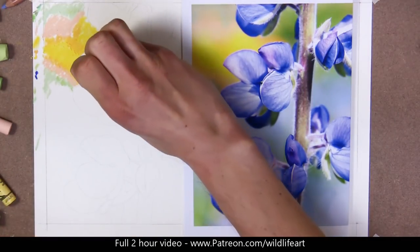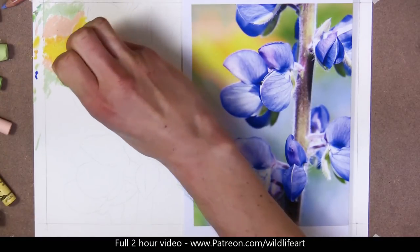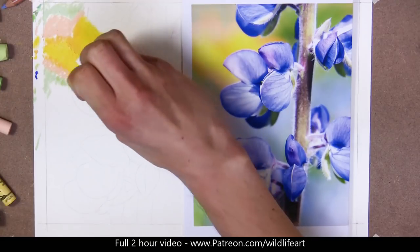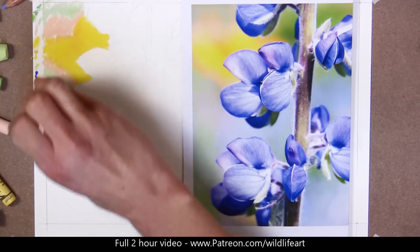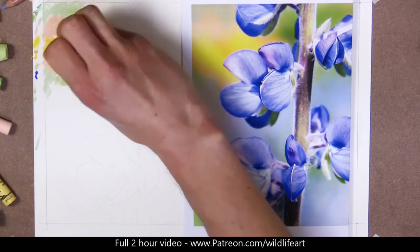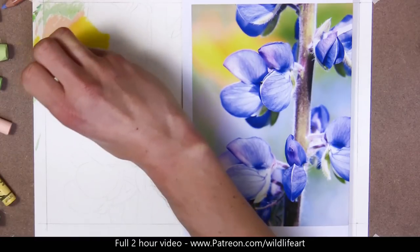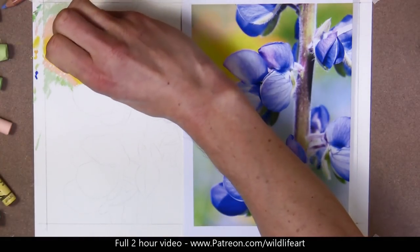And then make sure you've got a perfectly clean finger. I'm starting in the lightest area, the yellow. Little circular strokes. And if I want the yellow to push out into the colour around it, my circular strokes will go outwards. If, for instance, I wanted to bring the green down in the pink, my circular strokes will come inwards, so I'd be pulling the colour in.